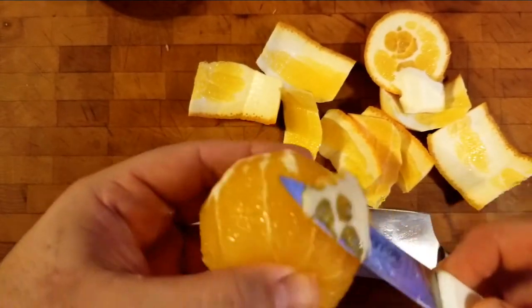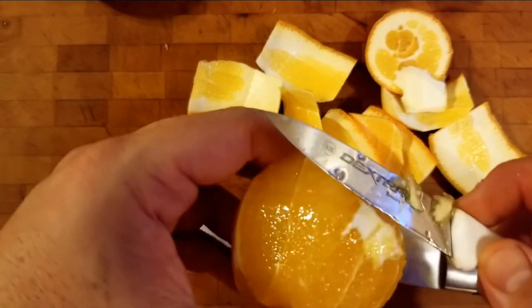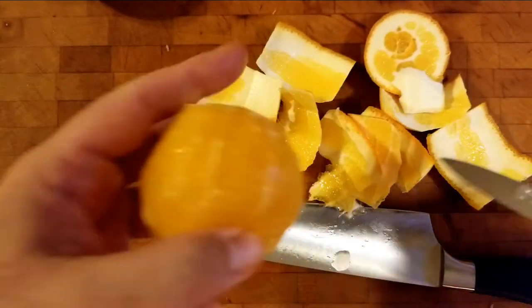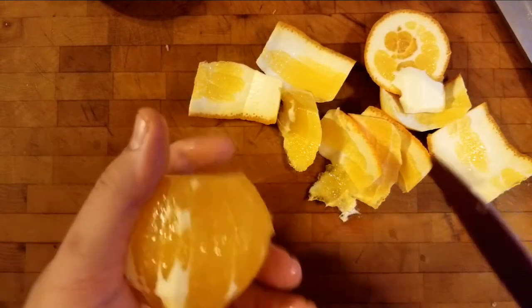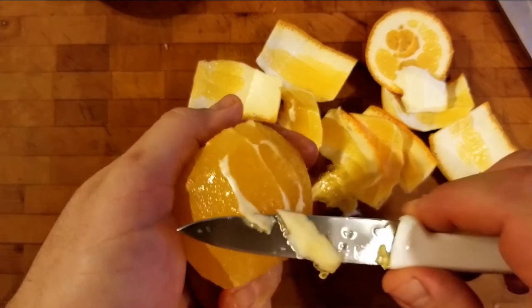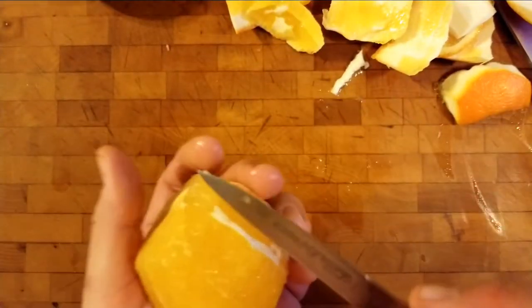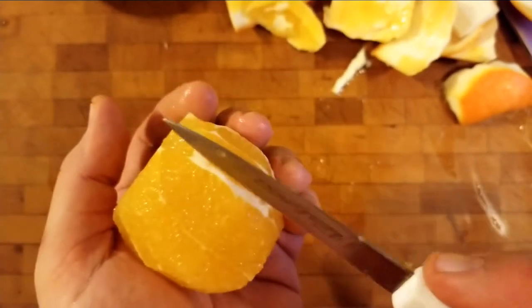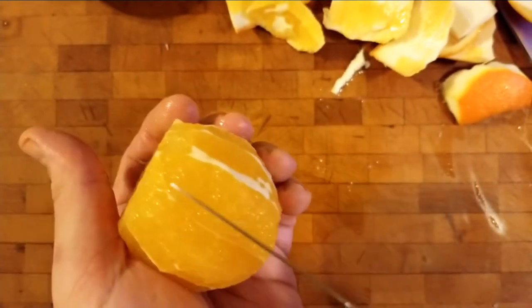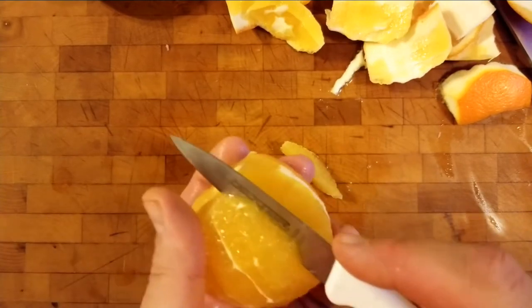Some of that off. All right. We're having the same idea. Now, okay. Just going. The paring knife sometimes would be a little better finesse with a smaller citrus. You can see, you get those nice pieces of orange.